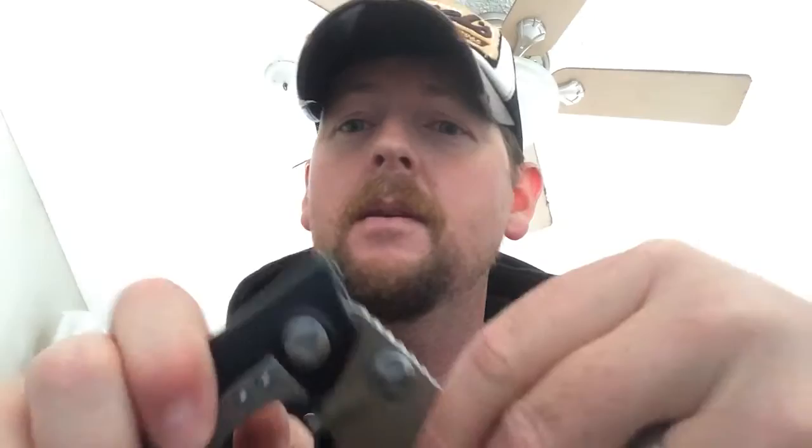I was in the military from the time I was 17 until I got retired, and I still work for the Department of Defense and for the government. My knives see a lot of hard use, and I've got no blade play, still early lockup. You can't even see it on the lockup cutter, you can see it right there. There's very little wear. The steel insert's still in good shape. Pivot's great. The anodizing has lasted as hard as I use it.